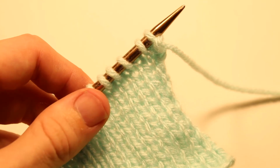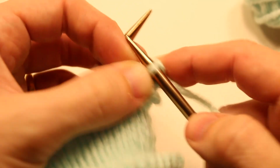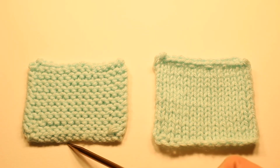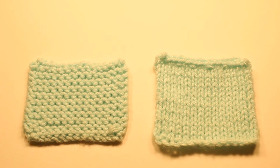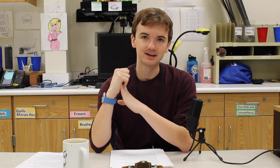Once it is at a good length, you will cast off as you did before and you have a completed swatch. Here you can see side by side the difference between the knit stitch and the garter stitch. I think the garter stitch is pretty ugly in comparison to the stockinet stitch, but a lot of that is just personal preference and probably just me not wanting to be basic. And that is all for the stockinet stitch.